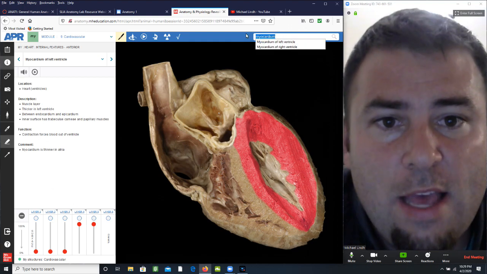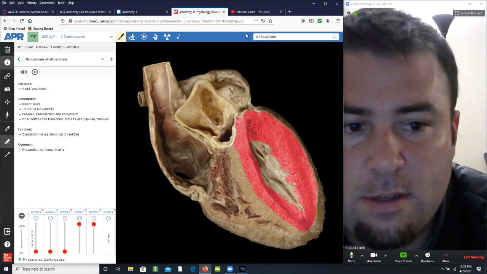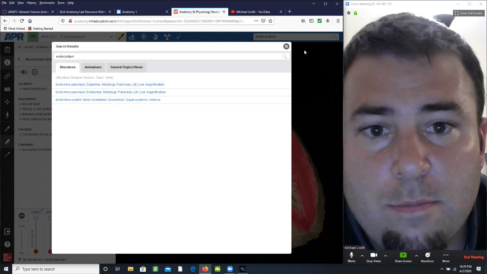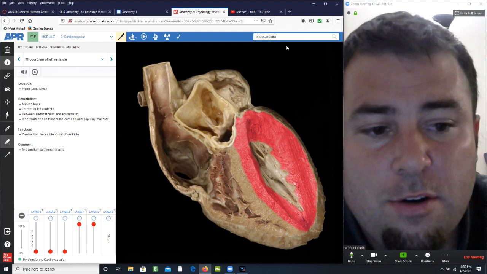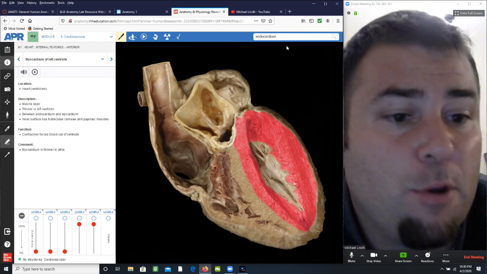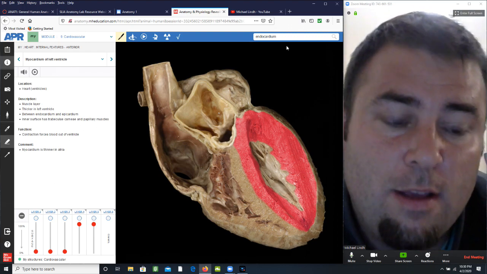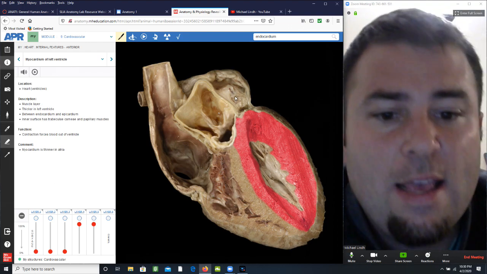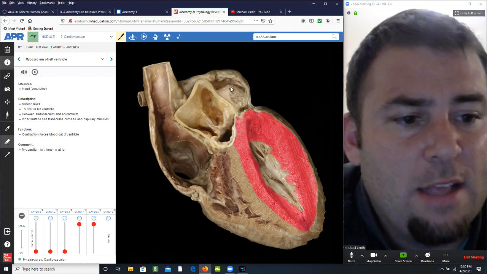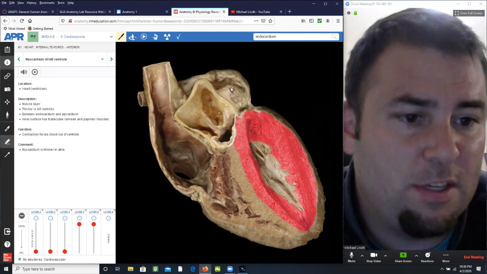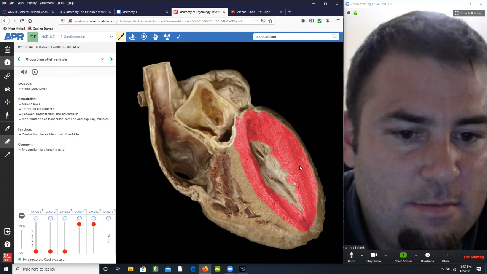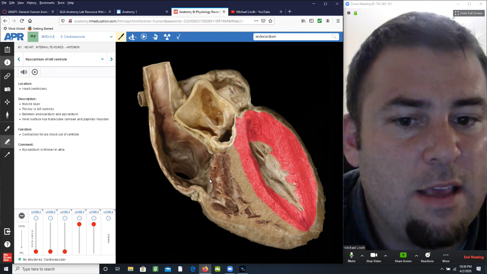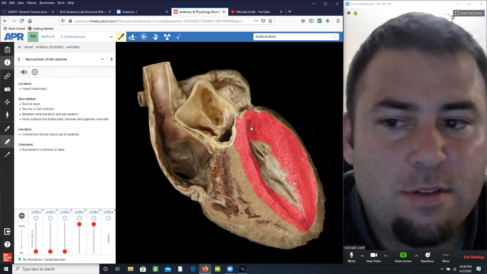All right, now the next one is endocardium. They talked about that. I didn't quite understand what that was. So let's see what it says. Doesn't have anything for endocardium. So here you would want to go into your book, not your lab manual. If you go into your book, you will be able to find endocardium by looking in your index. It will tell you that it lines all the chambers of the heart, and it's endothelium and some connective tissue. And that's all this lining of the heart here. So it lines all the chambers in the heart, even lines the tricuspid and bicuspid valves.